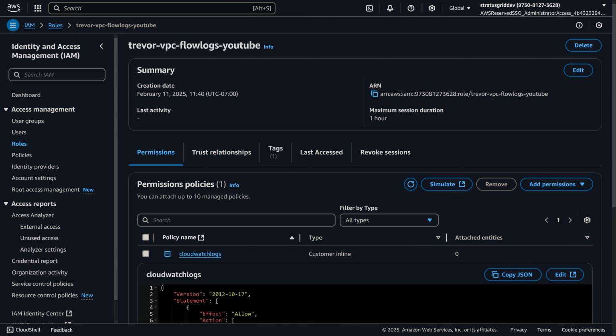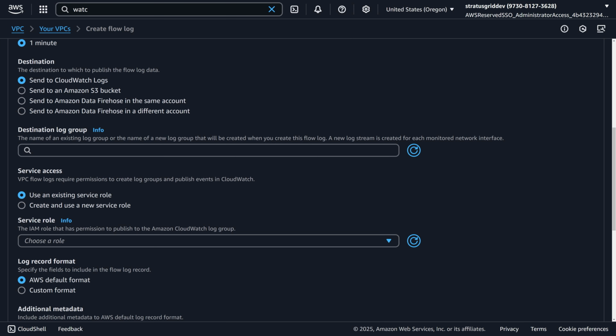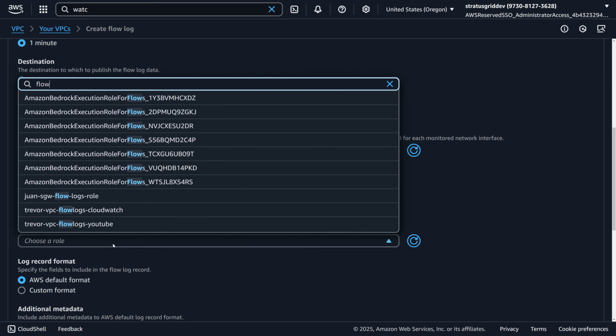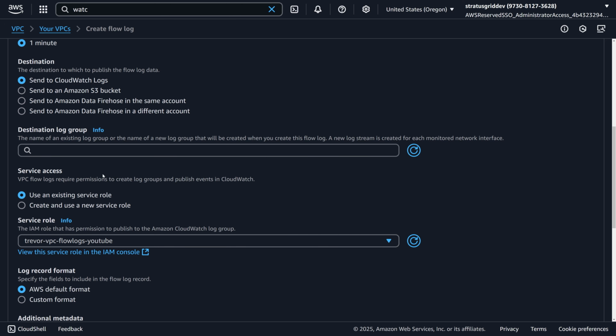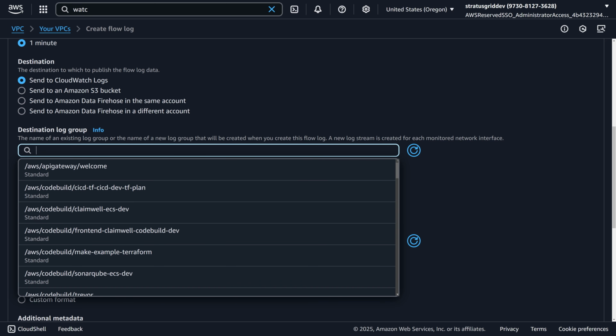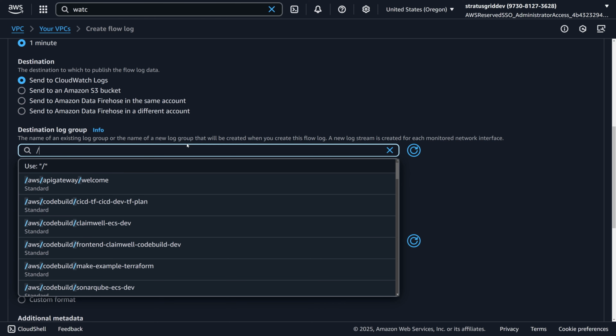Then we can use that role from the VPC flow logs over here. So let's select that service role and click the refresh button here first. Let's search for flow logs, and we'll choose the flow logs YouTube role down here. For the destination log group, we can just specify any log group that we want.